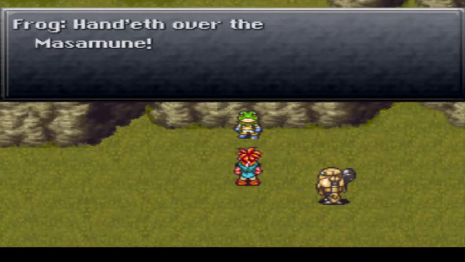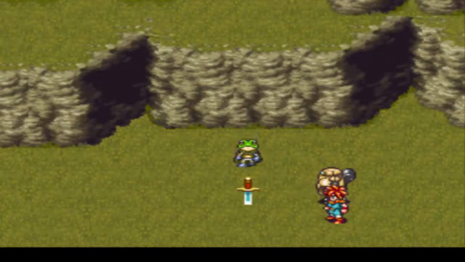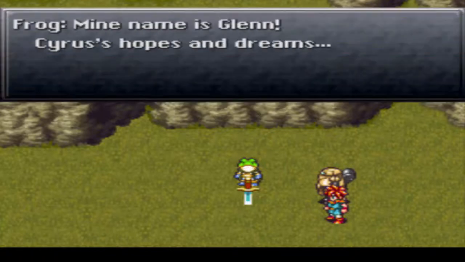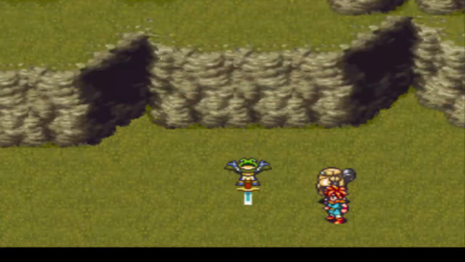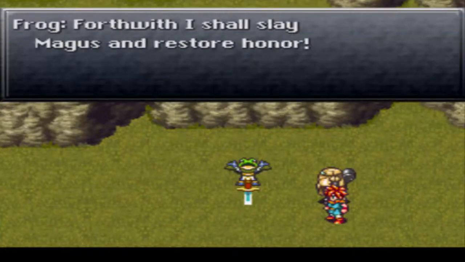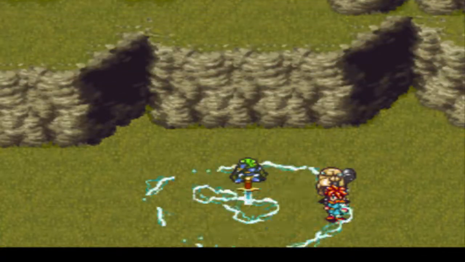Handeth over the Masamune. Here you go. You can do it, Glenn. My name is Glenn, Cyrus's hopes and dreams, and now the Masamune. Forthwith I shall slay Magus and restore honor. Yeah!